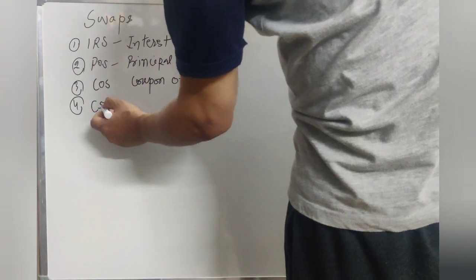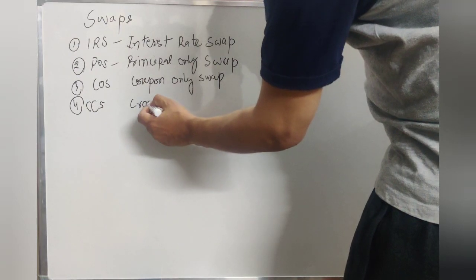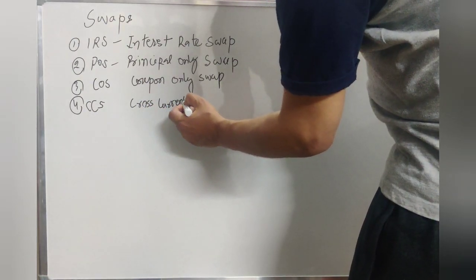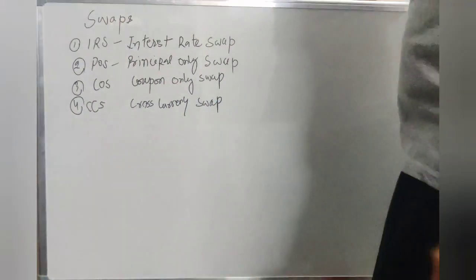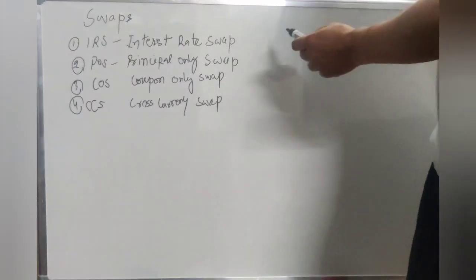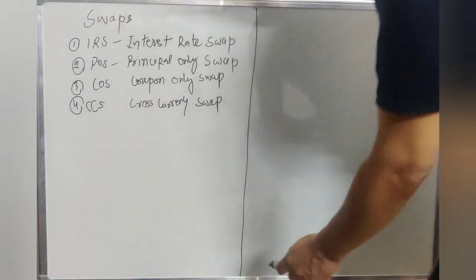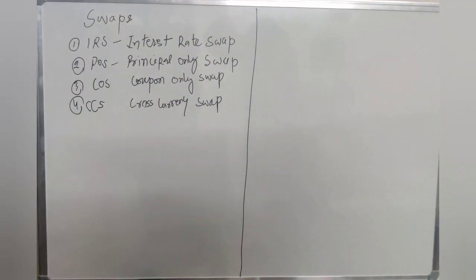The difference between interest rate swap and coupon only swap is that in the interest rate swaps, only one currency notional is used, on which the interest is being exchanged, fixed to floating or floating to fixed. Whereas in the coupon only swaps, there are two currencies, like USD INR or maybe Euro USD, whose interest is being exchanged over a period of time. So this is the major difference between IRS and coupon only swap.